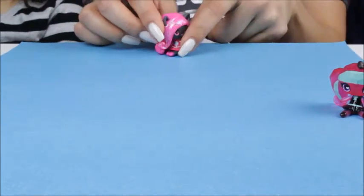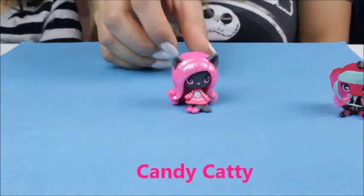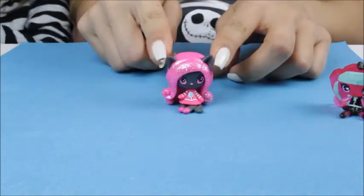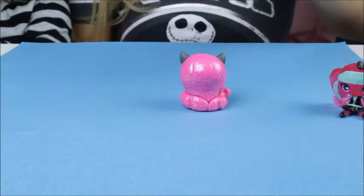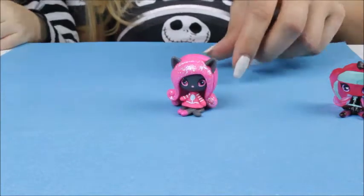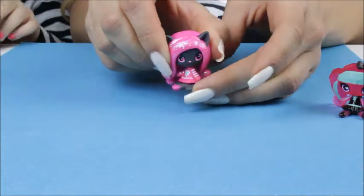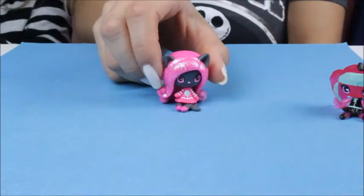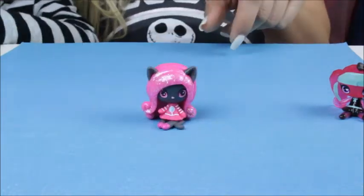Cat. Her name is Catty. I thought it was Claudine. Oh no, wait, I just remember it's not. It's Catty. Super cute. Look at her little ear. Her sweet, sparkly pink hair. Yep, I love pink. She is a cat. Look at her long tail that she has right here. Very cute, and her body moves just side to side. All right. What category does she belong to? The special edition. Awesome. Very cute.